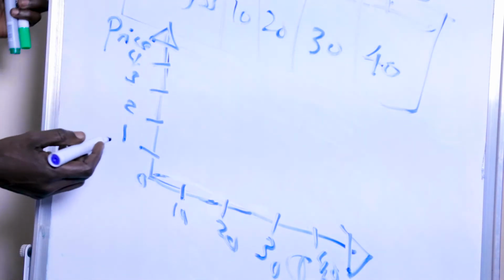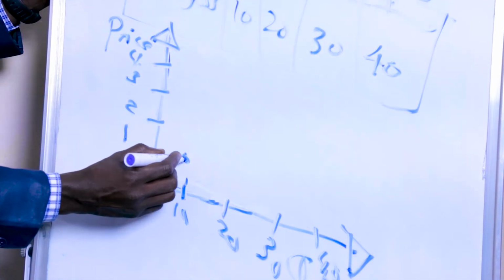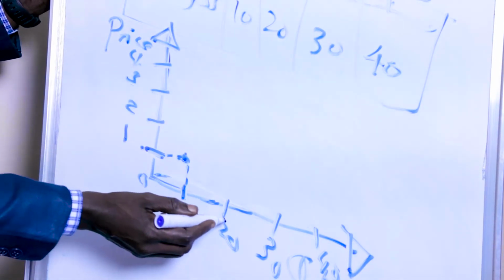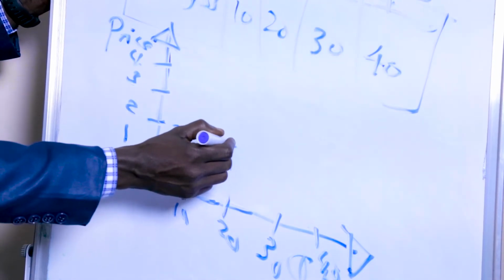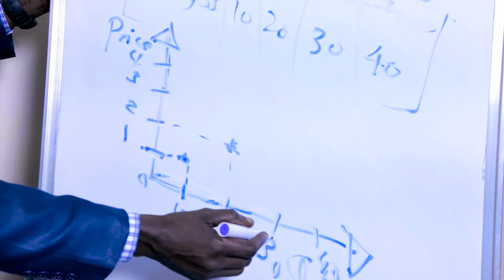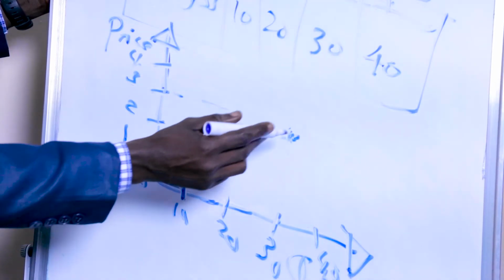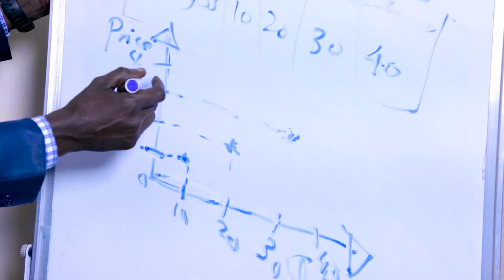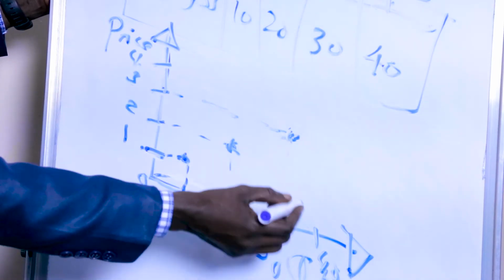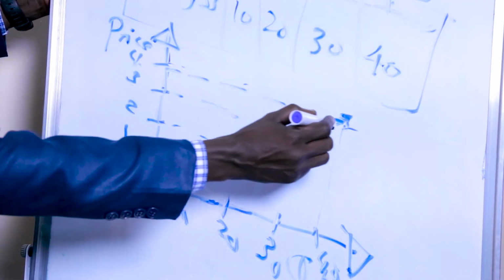So we go to the schedule to see how the numbers are related. At the price 1, quantity supplied 10. So this is here. At the price 2, quantity supplied 20. So this one is here. At the price 3, quantity supplied 30. So this one is somewhere here. And when the price is 4, quantity supplied 40. So this is somewhere there.